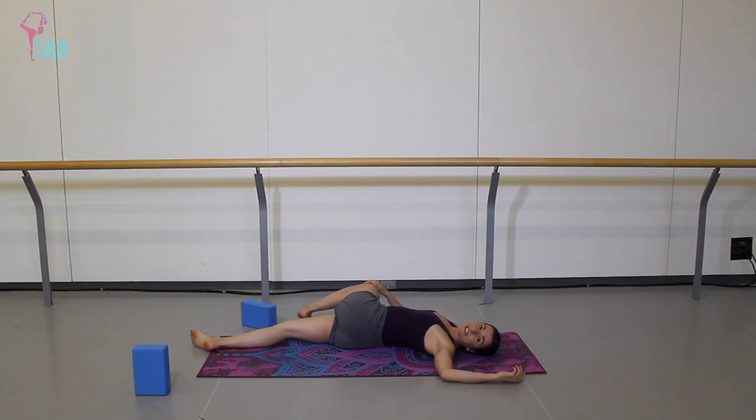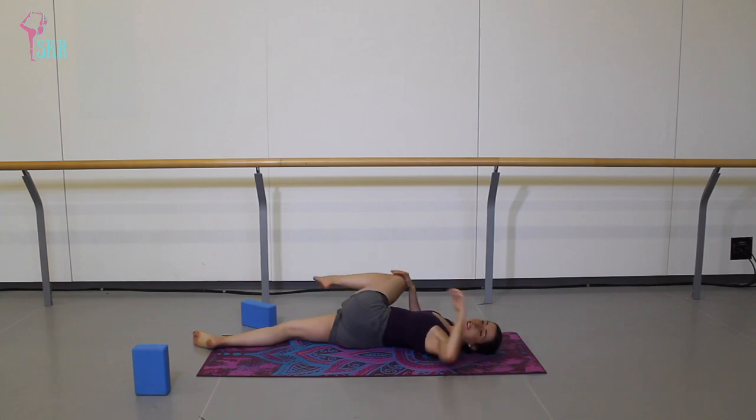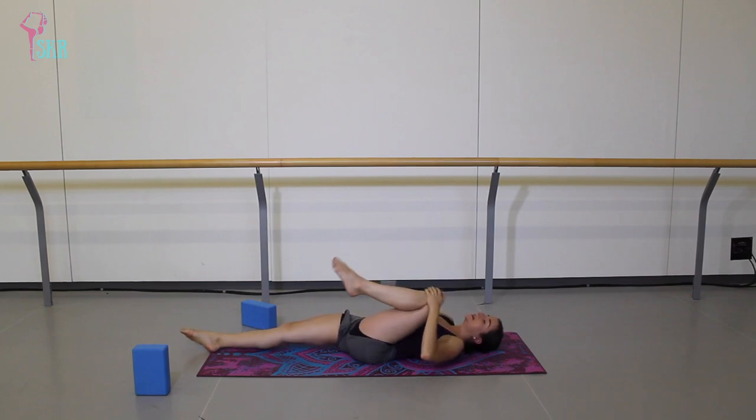Just like before, you can stay here in this twist or progress by stretching through that left leg. Grab a hold of what you can. If you can reach all the way to your big toe, you can grab a hold of that. For me, my hand is just resting along my calf. I have very tight IT bands, so it doesn't take much for me to feel this stretch. Breathing into your twist. On your next inhale, pulling that knee back into center and release it down.